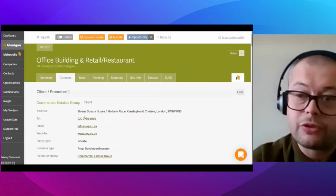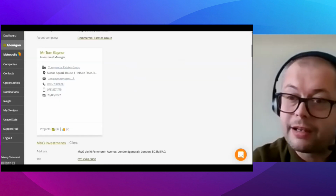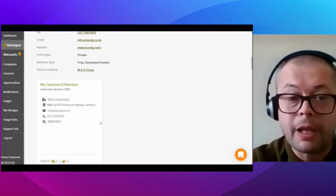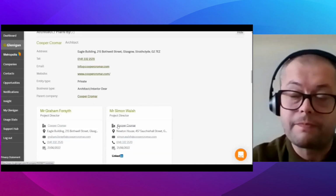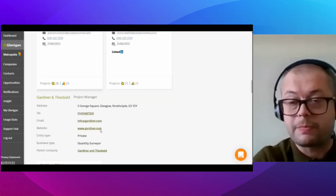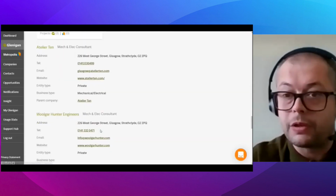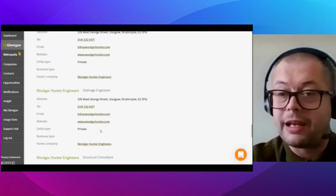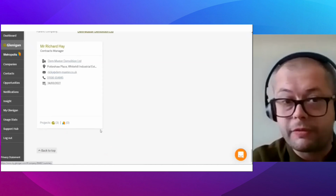But what this now does is, through your MBS analytics, you can not only see the specifier, but you could then go and see the key procurement people. So if it's a subcontractor, for example, that's responsible for the purchase of the product, you might have followed all that process through with the specifier to get into the spec and give you that bigger opportunity of being procured at the end. But now you can actually connect that to the people that are going to be making the decisions on procurement, so you can follow all of that through.